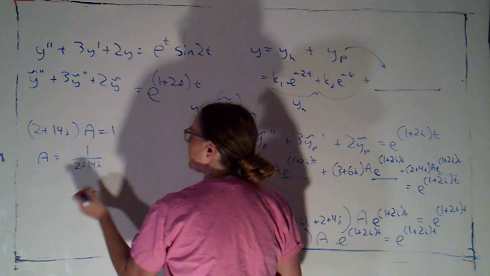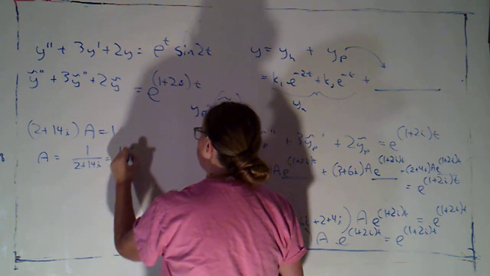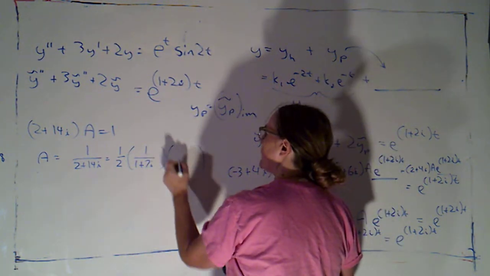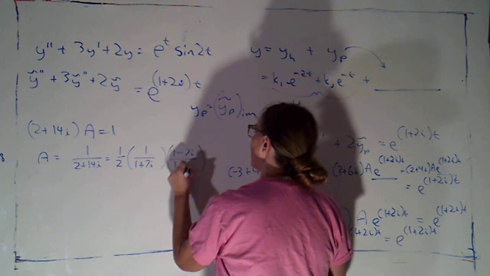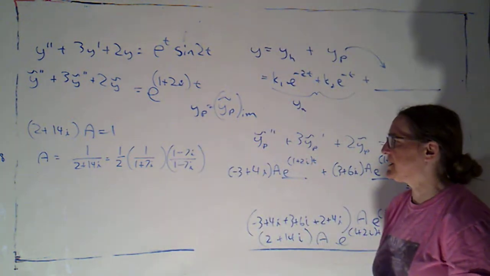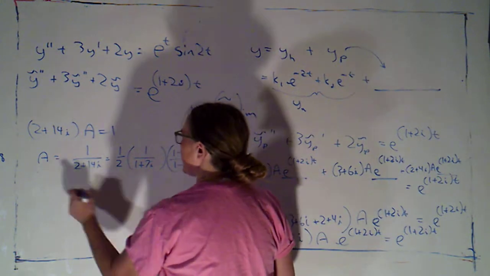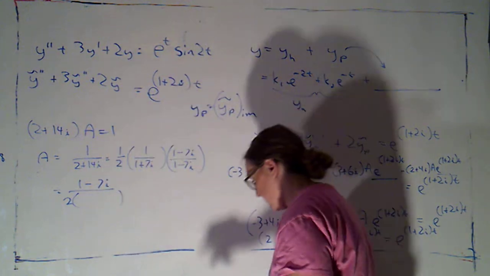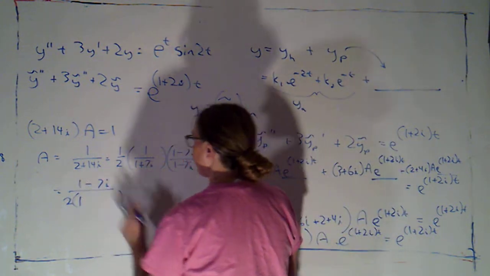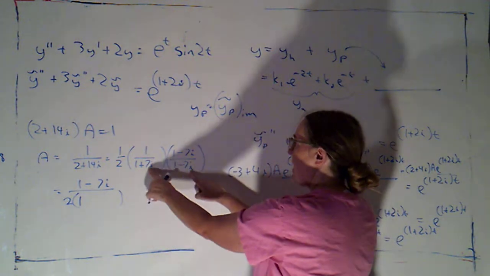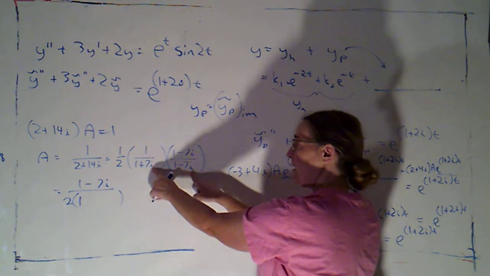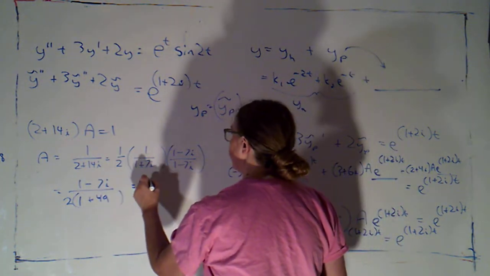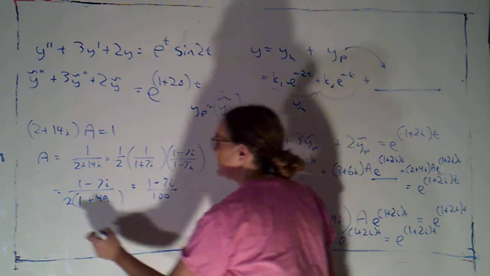All right, just to make life a little bit simpler, I'm going to say that that's 1/2 times 1 over 1 plus 7i. And then I'm going to multiply by 1 in the form of 1 minus 7i over 1 minus 7i. It just makes the numbers a little bit smaller. Okay. So on top, I'm going to have 1 minus 7i. On bottom, I'm going to have 2, because I factored that out, times 1. Outsides and insides cancel. Minus 49 times negative 1 is plus 49. So that's 2 times 50, so that's 100. So 1 minus 7i over 100.